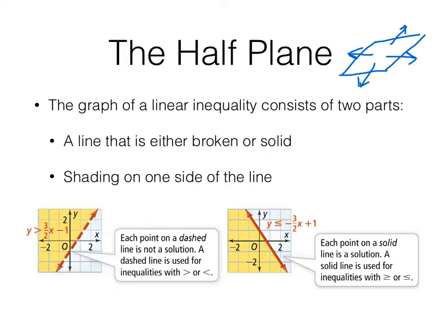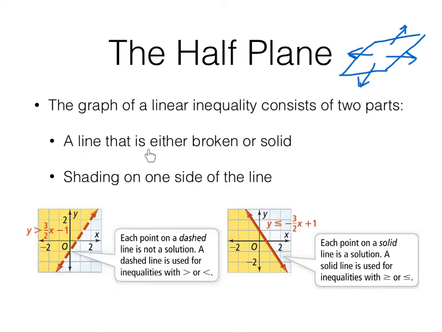The half plane is half of the coordinate plane. And it doesn't matter where you put the line, you automatically get half of the coordinate plane. It's a complicated concept to explain because it doesn't look like half and half. This shaded side and this, both of them clearly look bigger than the other side. But if I was to extend it out in all directions, as soon as you put any linear inequality on a plane, you have a half plane on each side of it.